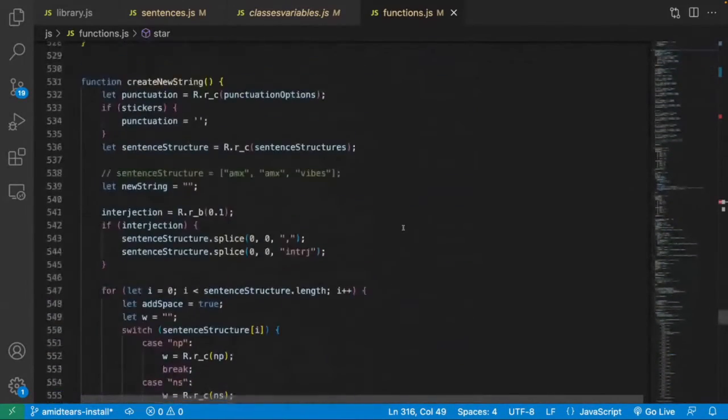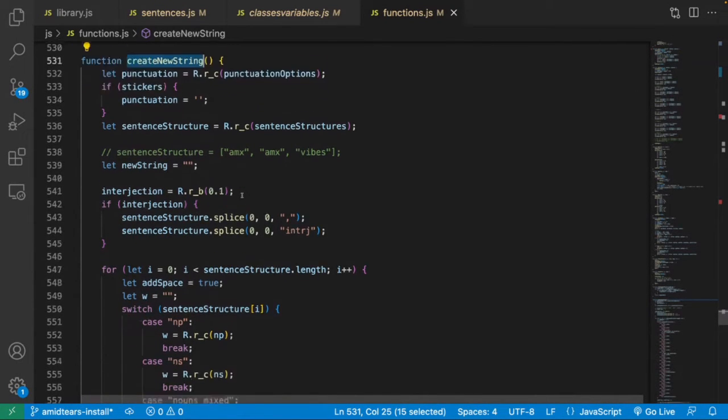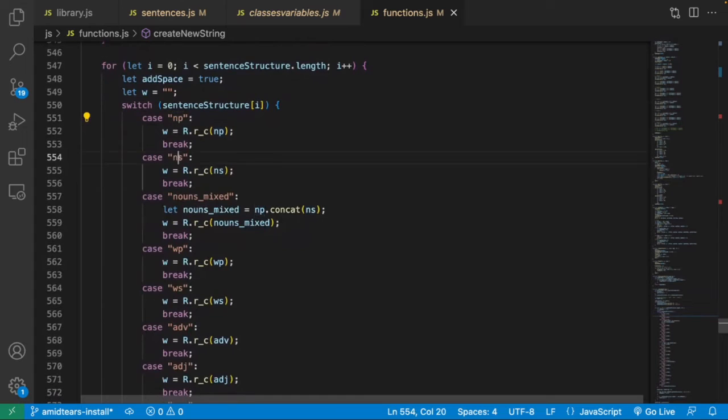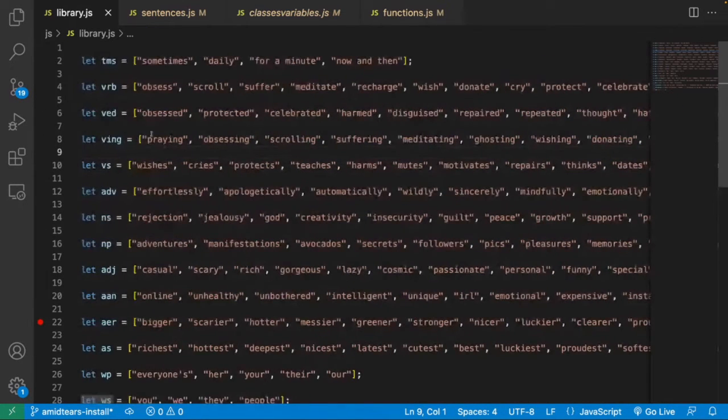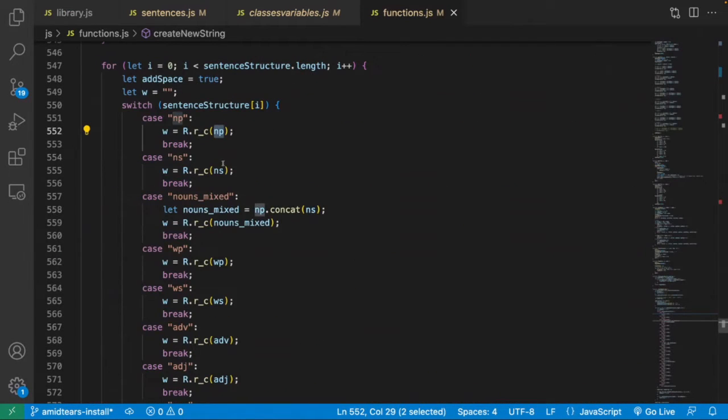And then let's look at create new string here. This is where we saw earlier, where there's that list of sentence structures. This is where I'm actually replacing, for example, if it said NP or NS, noun singular, noun plural, this is where I am randomly choosing a random choice from the library array of all of these, and then that is being added to the sentence structure.